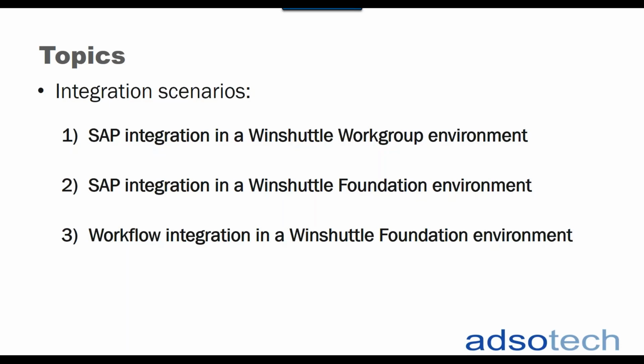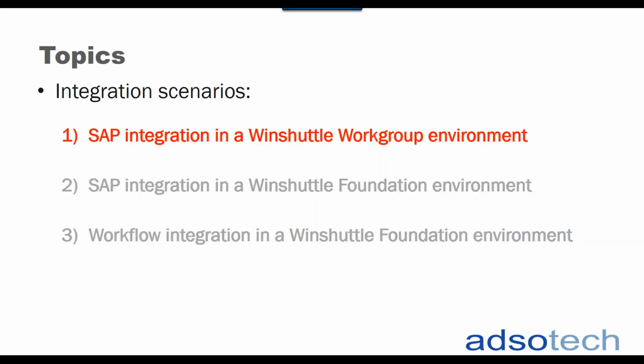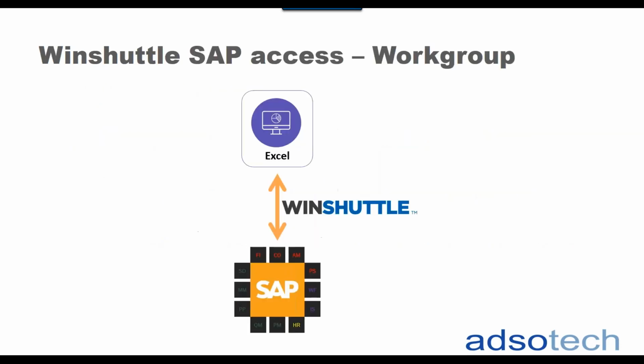And the last scenario is the workflow integration in the Winshuttle Foundation environment. So we have the Winshuttle workflow, and we will be looking at different options that exist in that case. So we will start with SAP integration in a workgroup environment. This means that we're looking at things that you have when you have purchased the basic Winshuttle product.